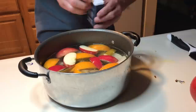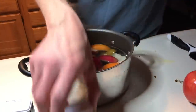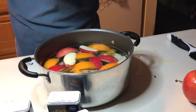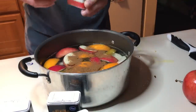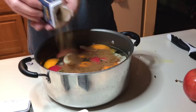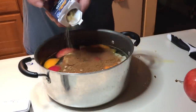Here, so what we have is cloves. You can get whole or ground. Cinnamon sticks or ground. Well, that's ginger. Ground ginger. Cinnamon sticks or ground cinnamon. Pumpkin spice. Like I said, there's no set recipe. It's just mainly whatever fits the holidays. I'm gonna start with a little pumpkin spice. Maybe not a little, but a lot. Cinnamon. This is fun because you don't have to measure. Just throw it in there, baby.